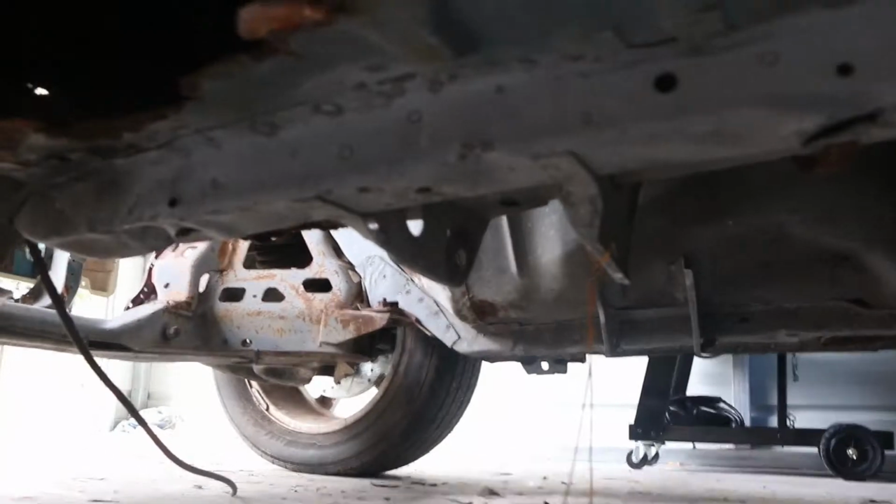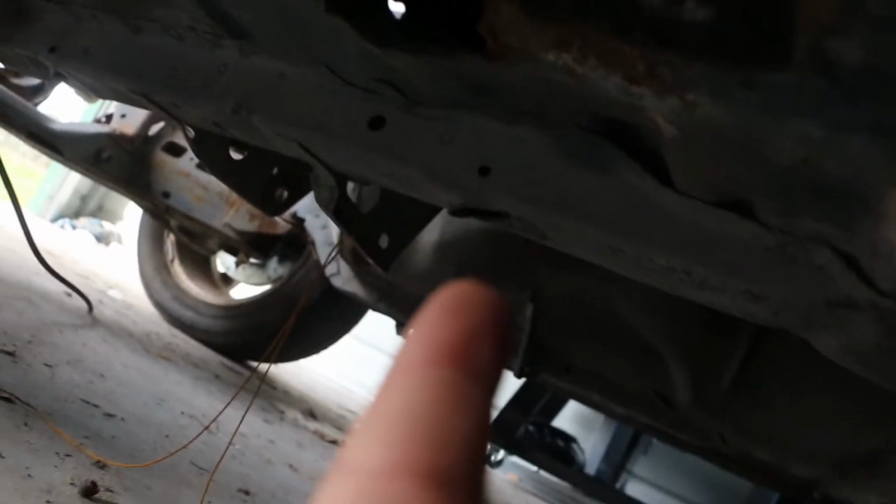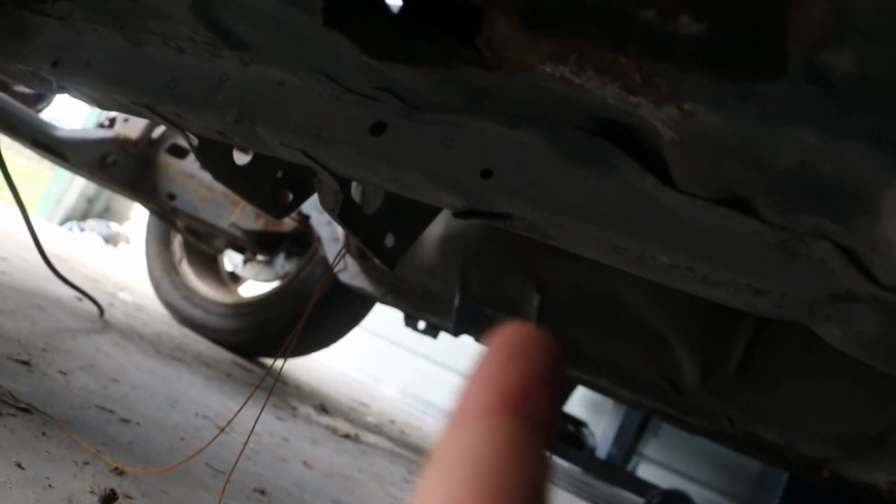But I'm gonna start cutting out the floor pan first. I have to be careful not to cut the frame right here. As you see, I don't know if you can tell, but that right there cannot be cut. That's what the pan's gonna rest on. But I'm gonna go ahead and cut out small sections to open it up and see my real bad areas.